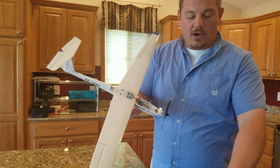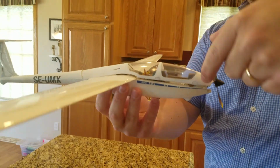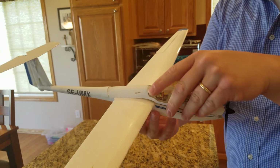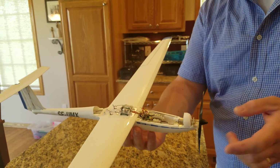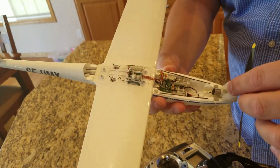I've got this little piece of foam here on top of the gearbox. That just holds up the canopy so that the gears don't rub. This is temporary where it's mounted. I just don't want to cut this in until I get my UMX Radian folding prop. Once I get that, then I'm going to know exactly how deep to put this. This is just held on with a little drip of hot glue.